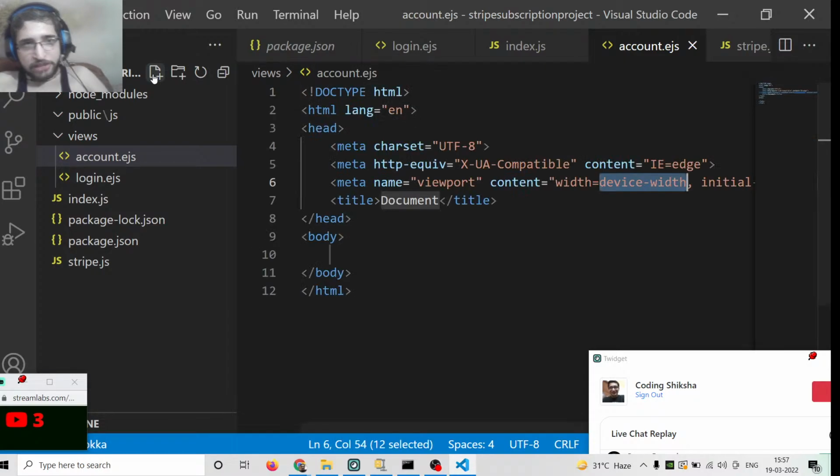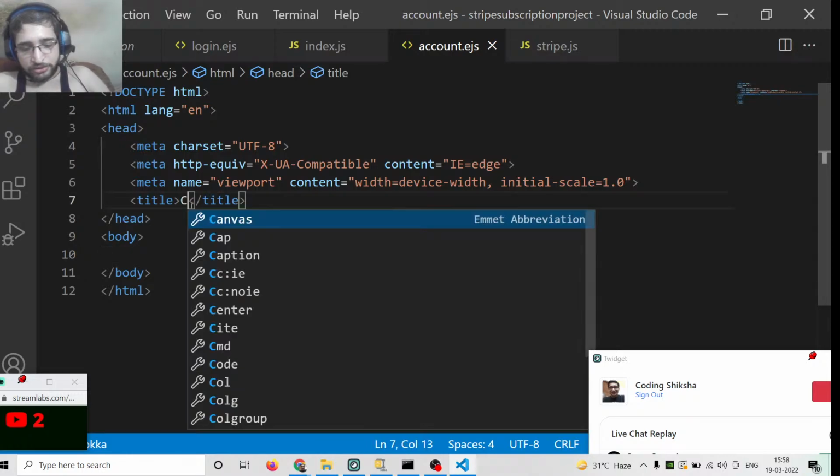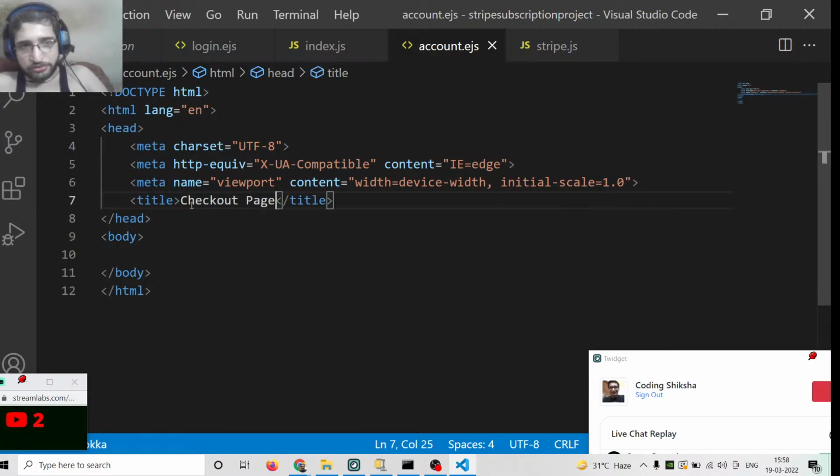This will again be a simple form where the user can select between two forms of payment: either a pro membership or a basic membership. For this, you need to create some kind of product inside your dashboard. This will be the actual checkout account page, you can say.